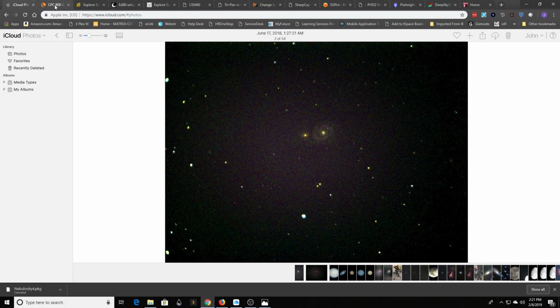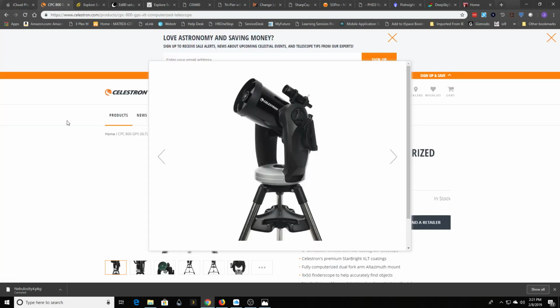And at the time, I was using this telescope, the CPC 800 from Celestron. The images I just showed you should not be taken as an example of what you get with this telescope. It is a fantastic scope for what it is built to do. It's really good for visual. If you look at what we've got here, it's a very sturdy tripod, incredibly sturdy base, dual fork design, an SCT Schmidt-Cassegrain design telescope, which gives you a lot of aperture, which means a lot of potential magnification for the aperture and focal length.